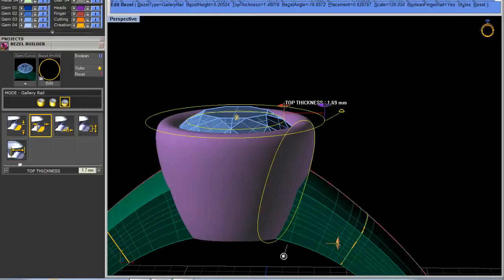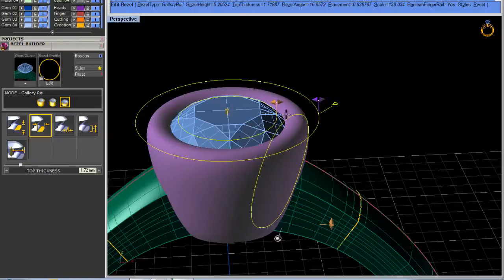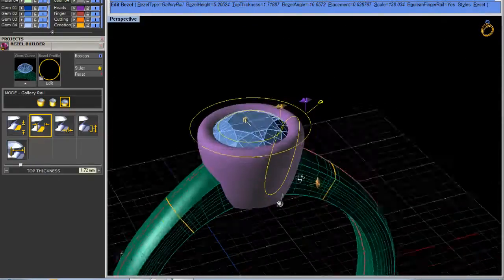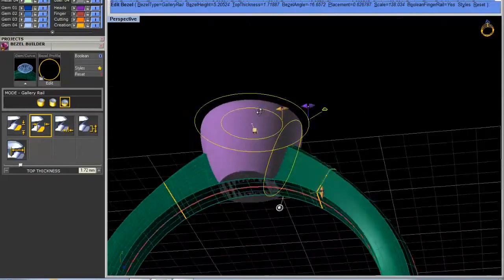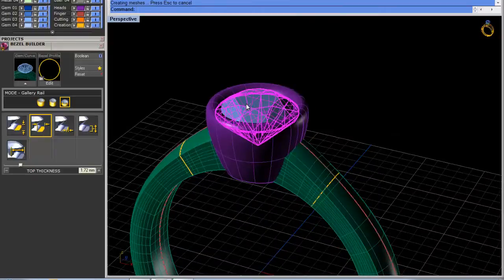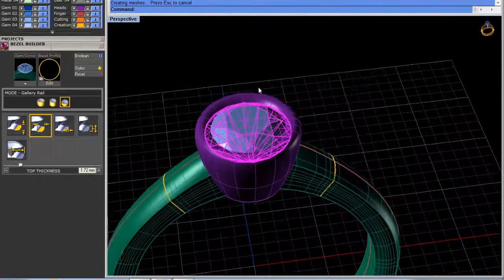Always consider the thickness, it's enough for the setting, right? That's really up to you anyway. Right, so I'm gonna make something like that. So I'm gonna press enter. Just make sure that we have enough metal, that should be right.